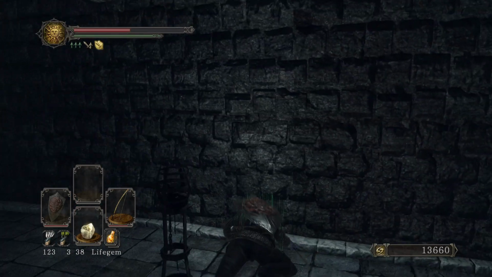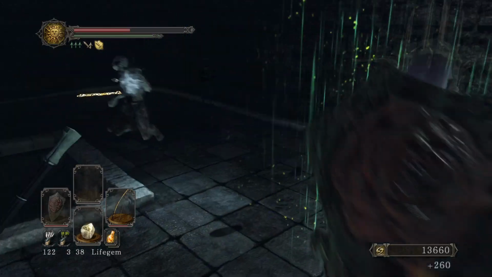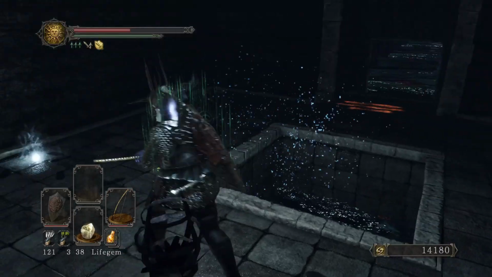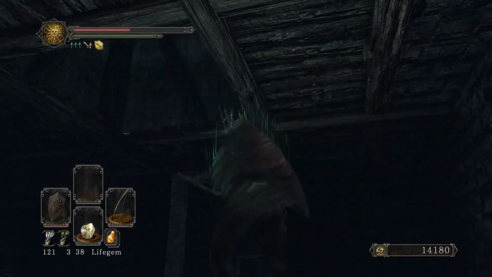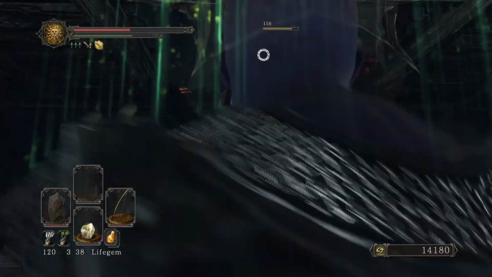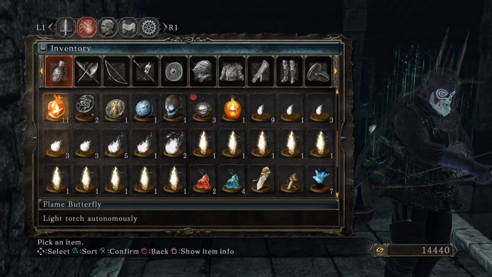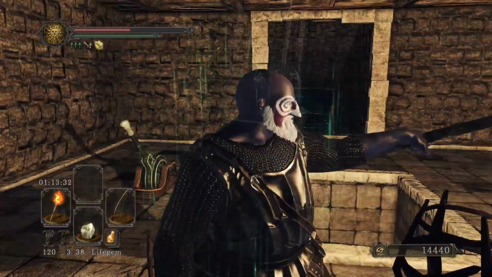Ow. Oops. That's it. Oops. All right. A lot of them are dead. We've got one up there. Oh, he's jumping down. Look at that. It's a keen bean. Okay. All right. We were looking pretty good, actually. Light the fire.